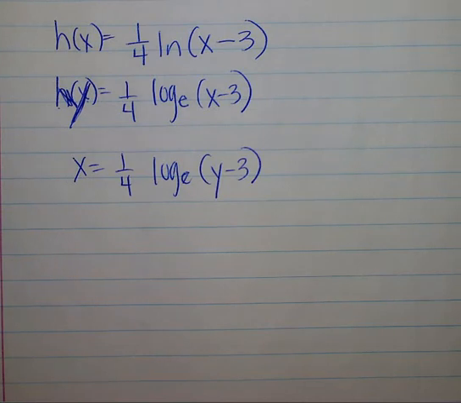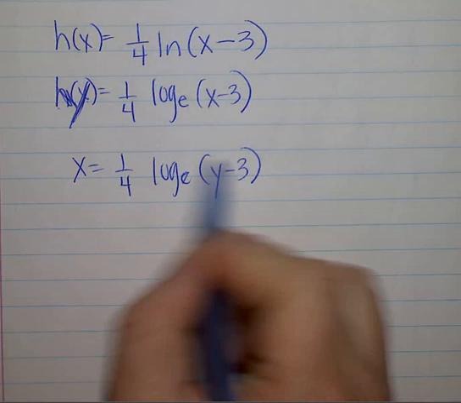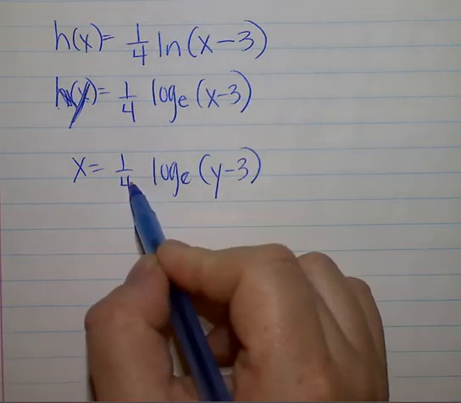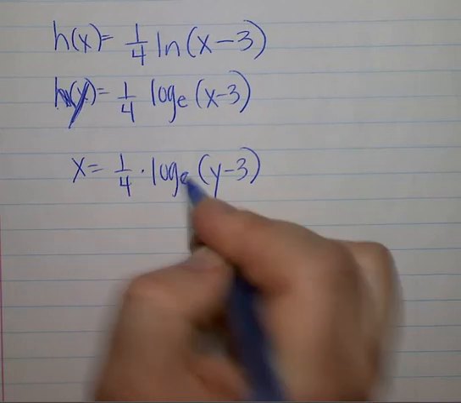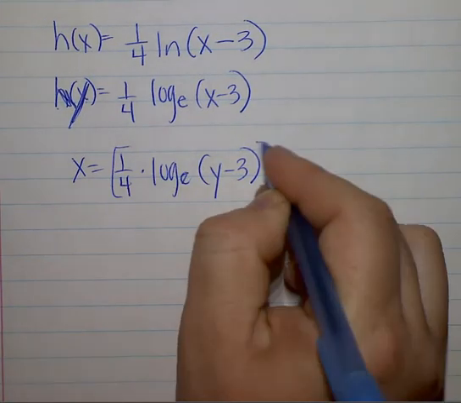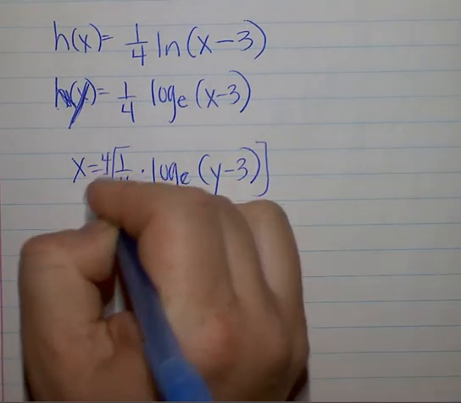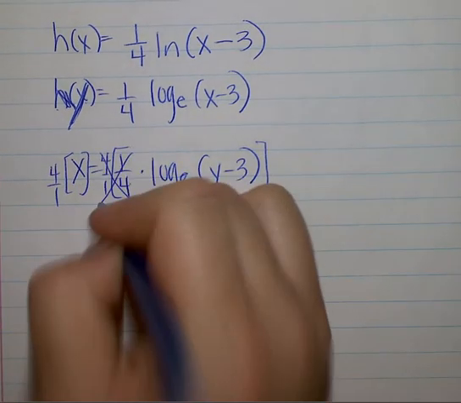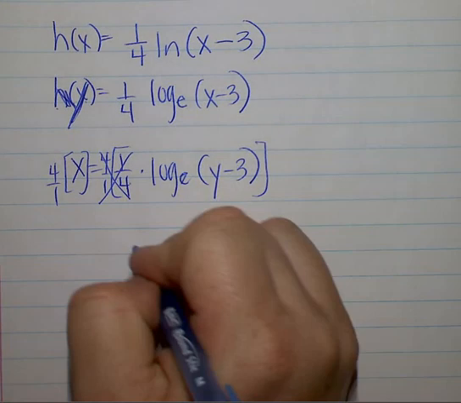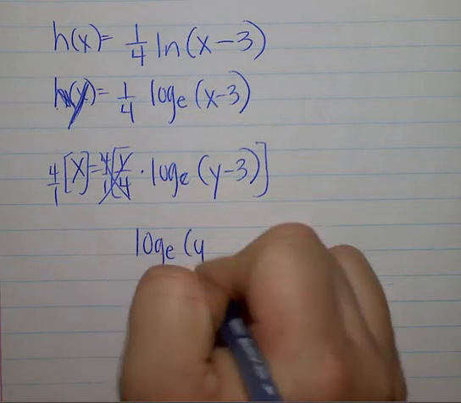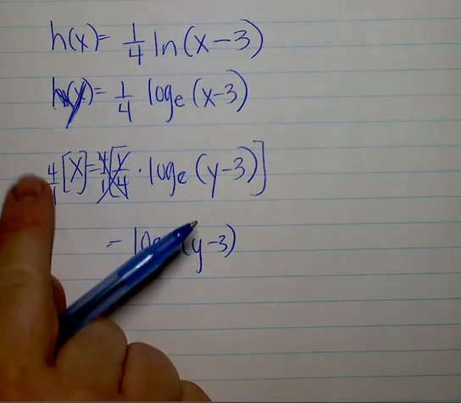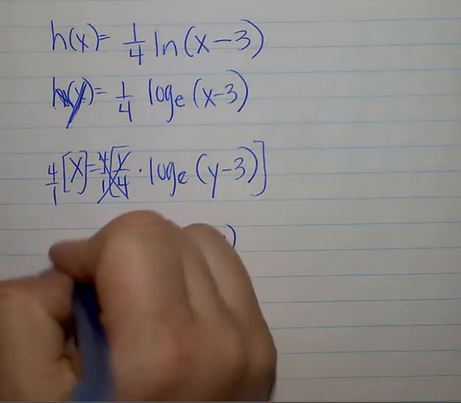So on this side that contains the y, let's get rid of the 1/4 on the outside. Some students forget, how do you get rid of a 1/4? It's a fraction being multiplied. What do we do? Multiply by the reciprocal, which is 4/1. The 1s and 4s cancel out. Remember, they really turn into a 1. And now I have 4/1 times x. So 4/1 times x is just 4x.